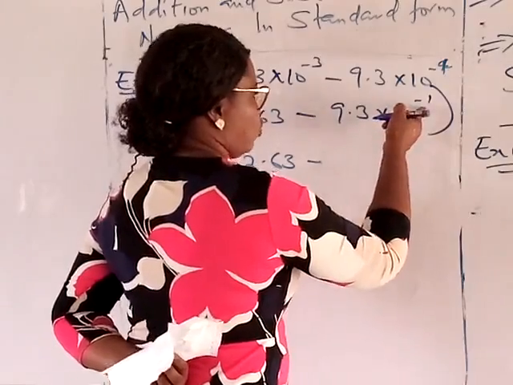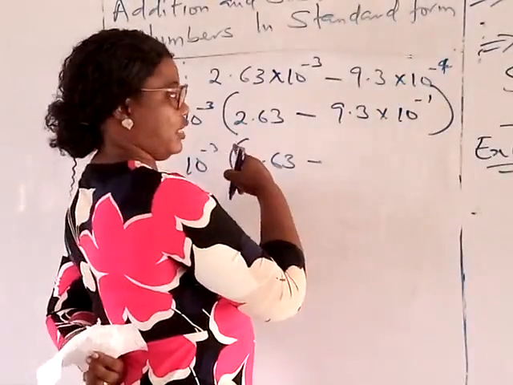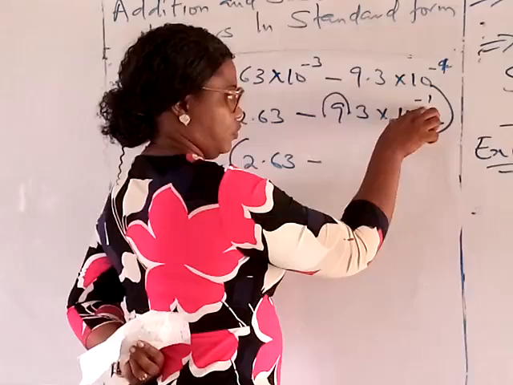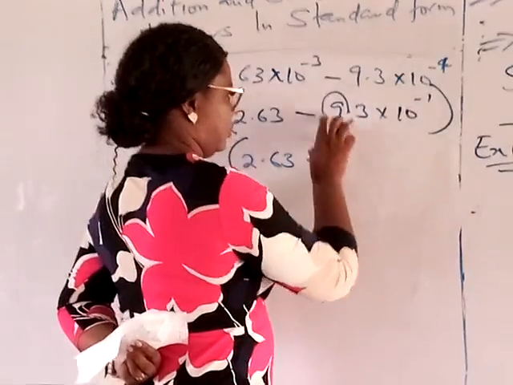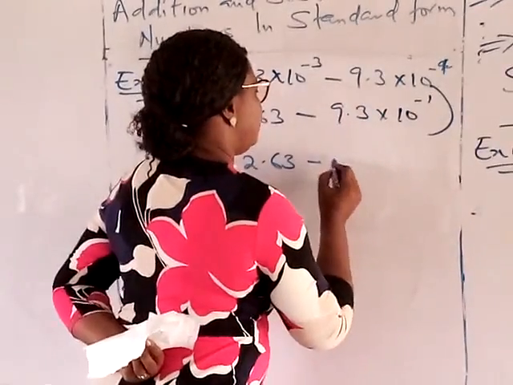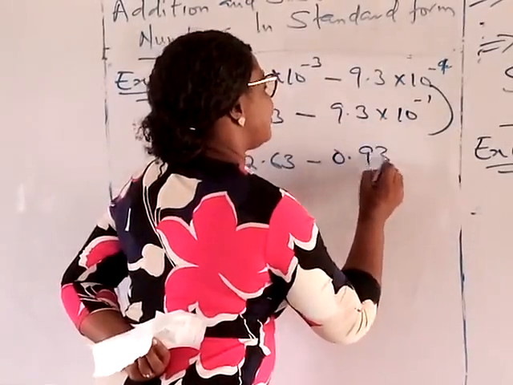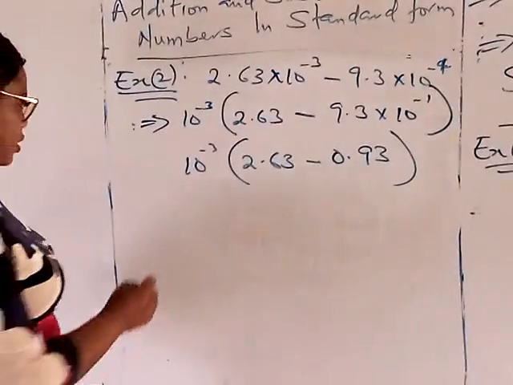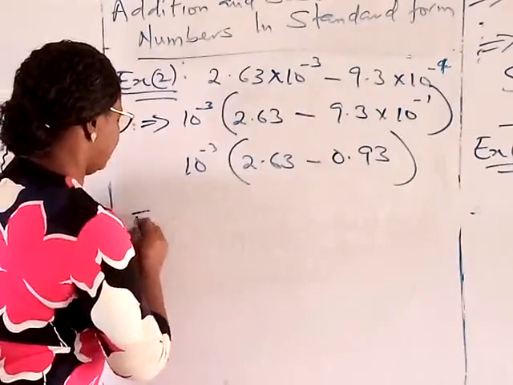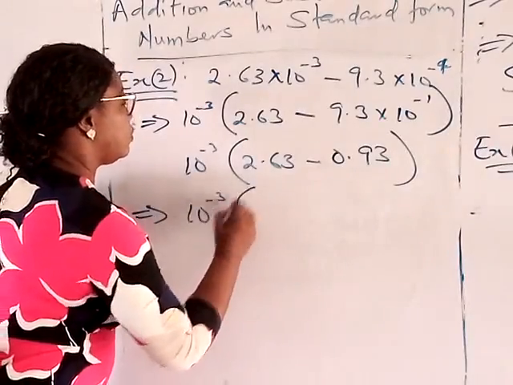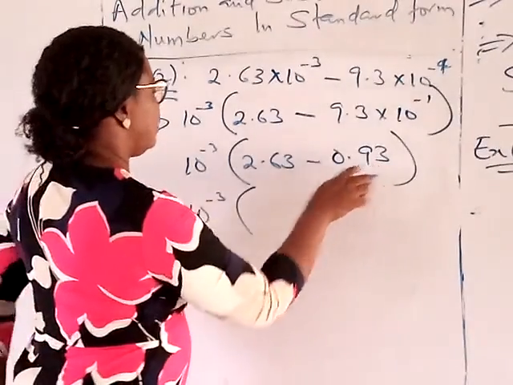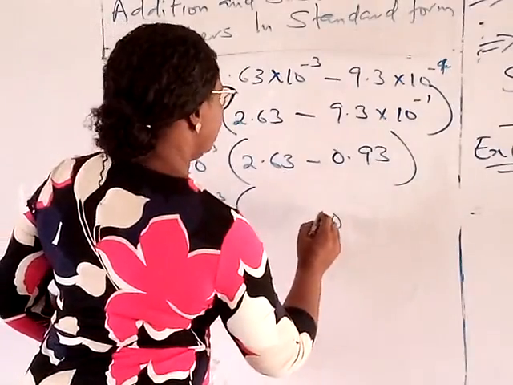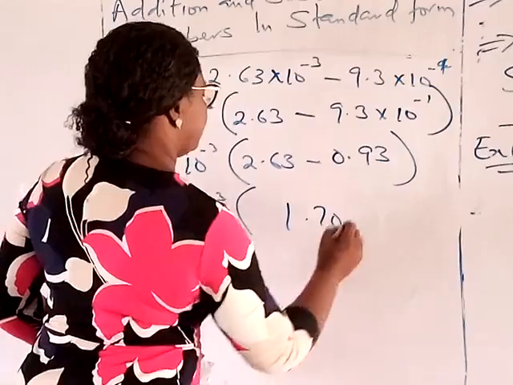Your raised to the power minus 1 is for the decimal point to move forward. And so, if you move it forward, because we have raised to the power minus 1, let me do it here. You have 0.93. So, if you solve that, you'll be left with, you subtract this one gives us 0, this one gives us 7.1.